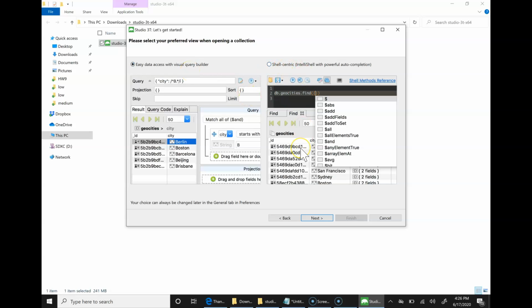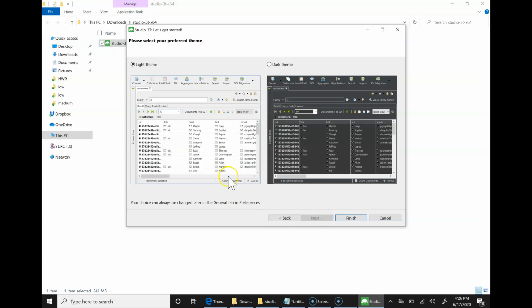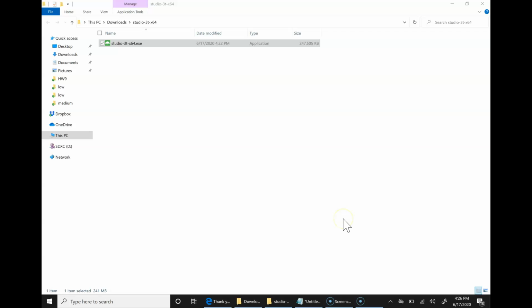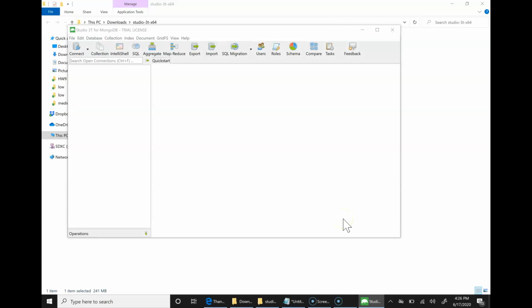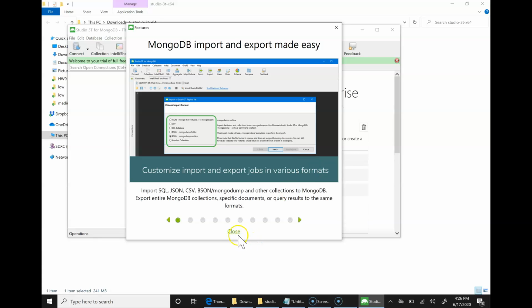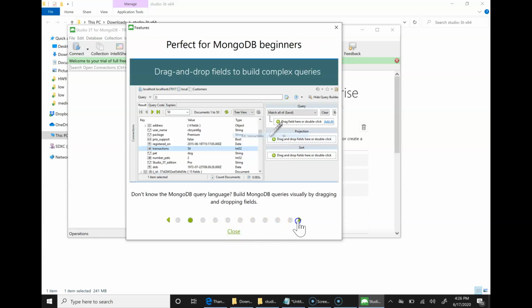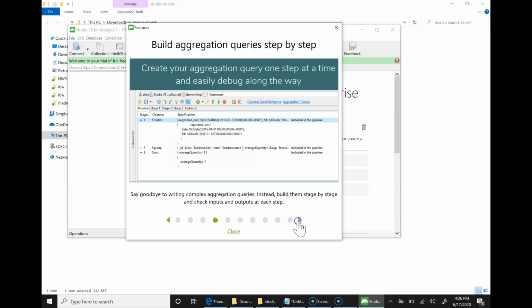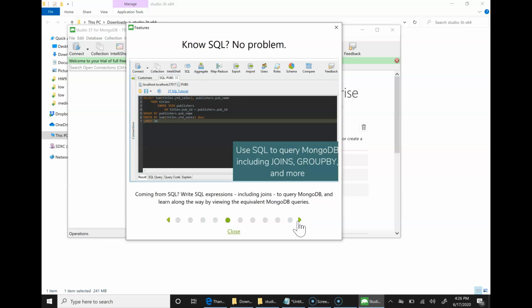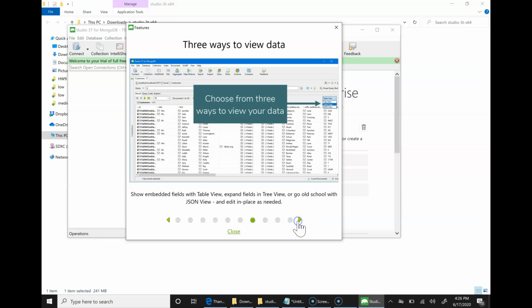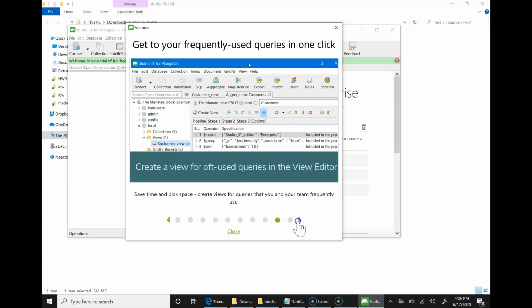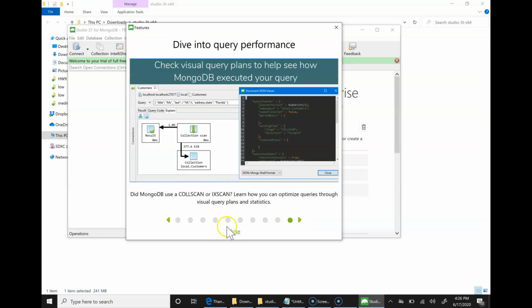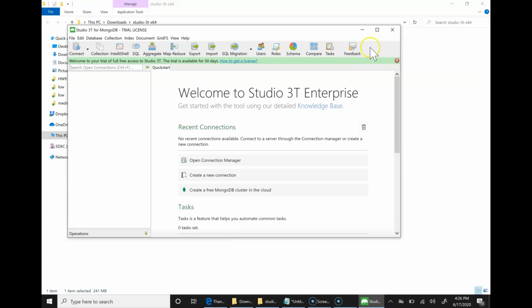You can always do the shell-centric option or switch it over later. It's not too much of a problem. And I'll go ahead and stick with the light theme. If you want, you can read through how these work. I think that is certainly worth your time to help you understand what's going on, but we'll also have some videos that step you through the functionality.